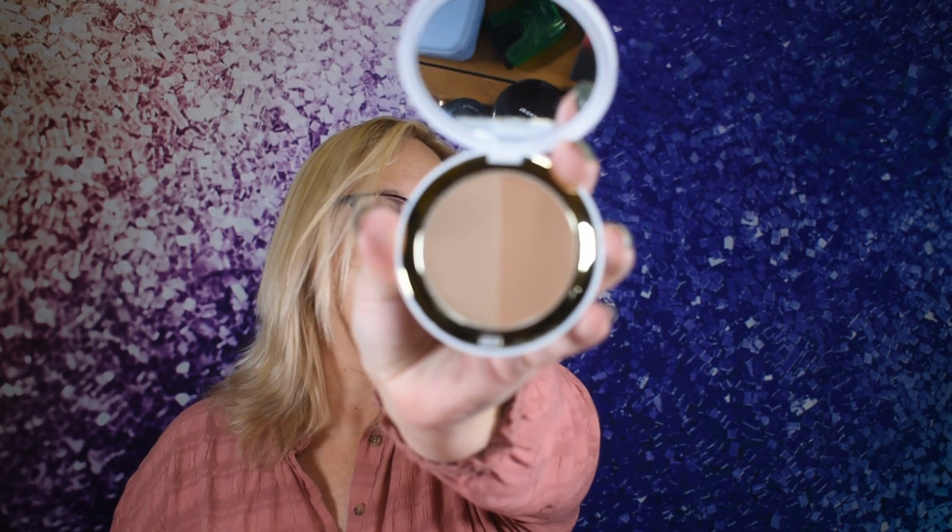GG Gorgeous, the Slick Sculpt Bronzer Duo is the next product in Turnt and Extra. So let's open that up. Getting a new bronzer. So once I got through all the packaging, which was a lot, we got this. It's kind of like a compact. Open it up. Got this little cover. You hear that? I don't know why it's loose. But these are the shades. Got a lighter one and a darker one. Guess you can use it as a tambourine as well.